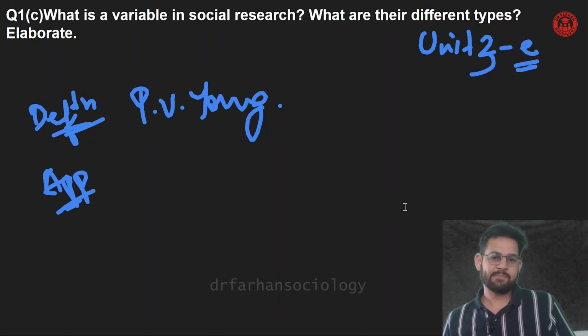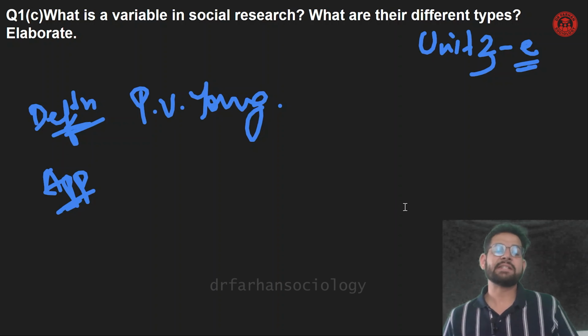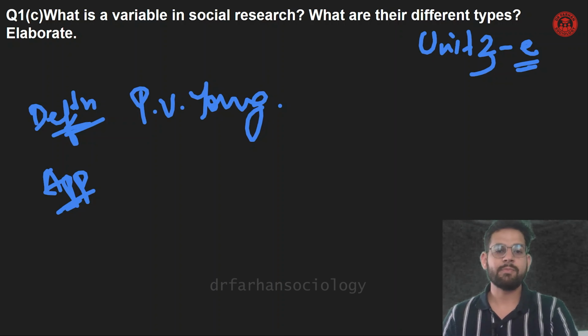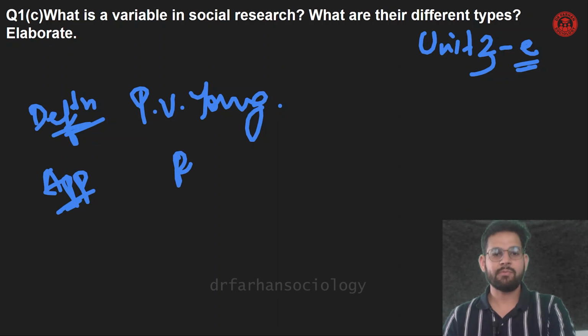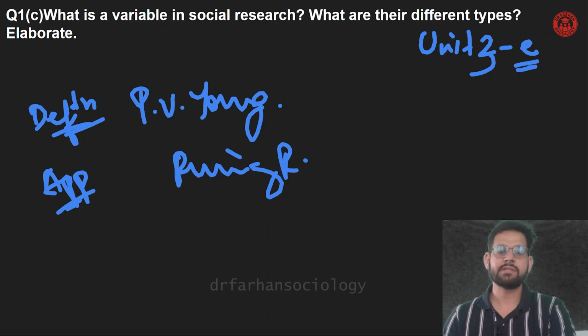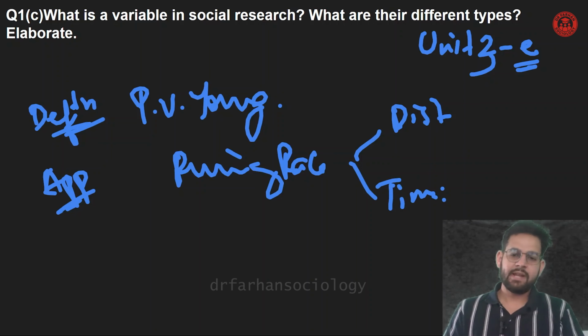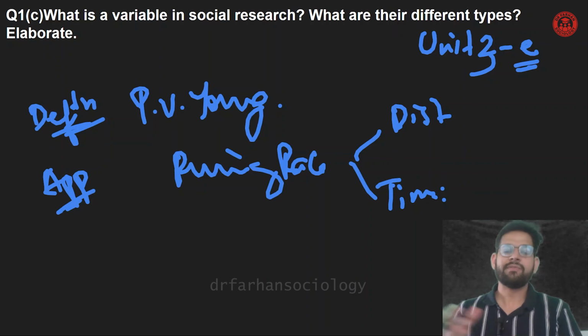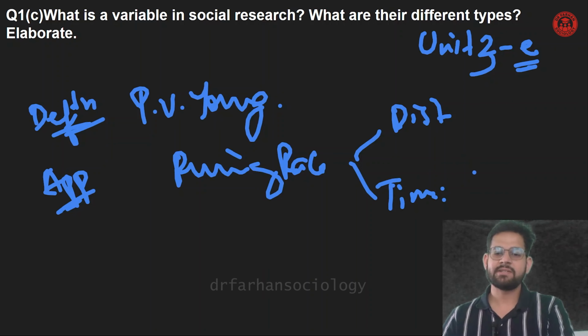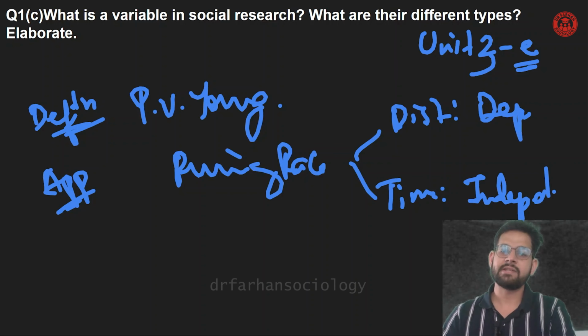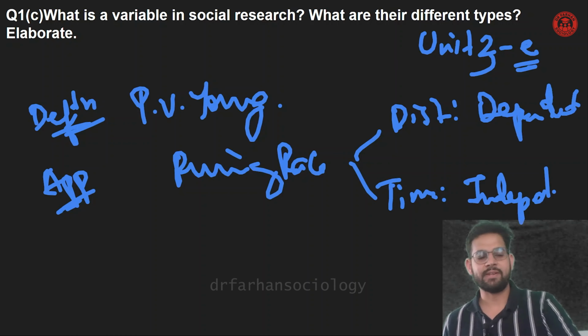So a fast-paced race of 10 or 17 seconds, they are independent in themselves. For example, the distance is going to remain the same. If I'm talking about a running race, we have a distance and we have a time. Somebody can run that in 10 to 15 seconds, 15, 20 seconds, 25 seconds. This will be categorized as independent variables, whereas the distance will be considered as a dependent variable.